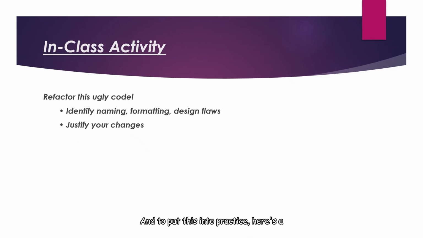And to put this into practice, here's a piece of messy, unclear code. Your task is to refactor it using everything we have learned today. Rename variables, split large functions, clean up formatting. When you are done, explain your choices. This helps develop your judgment and teaches you to see through messy logic to the elegant solution beneath.